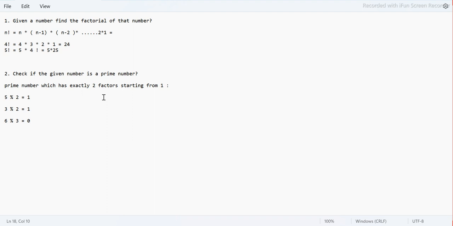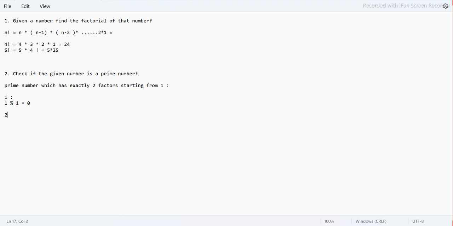So the definition is that it should have exactly two factors, right? Two factors means that when you divide that particular number, it should be fully divisible, right? That is what a factor is. The number is fully divisible. So for example, can you check whether 1 is a prime number? If I say 1 modulo 1, this is going to give 0, so this is one factor. And then do we have any other number to divide by, like 2? No, right? 1 cannot be divided by 2, because the number is smaller.